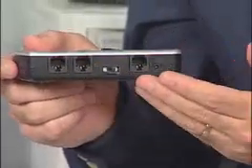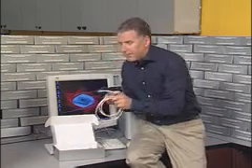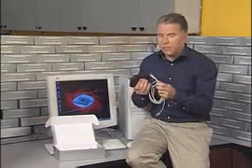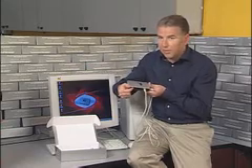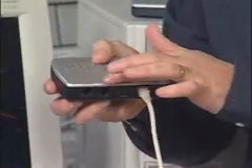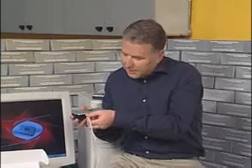You'll also notice that there are three ports on the back of the AlphaShield. Hooking this up couldn't be easier. Inside the box you've got an Ethernet cable, and what you want to do right away is hook up one end into the PC port and the other end directly into the back of the corresponding port in your computer. Then with your high-speed Internet modem, you'll hook up the cable that comes directly from the high-speed modem — whether that's cable or DSL — into the cable or DSL port. If your Internet service provider ever needs you to disconnect your Internet firewall for technical support, simply take the PC cable and plug it directly into the auxiliary port.